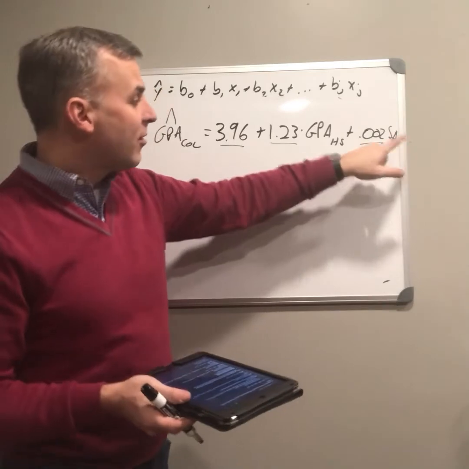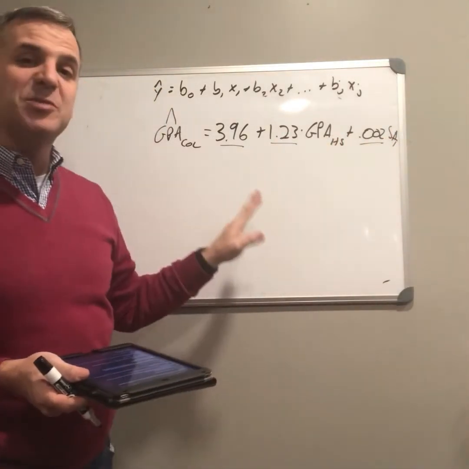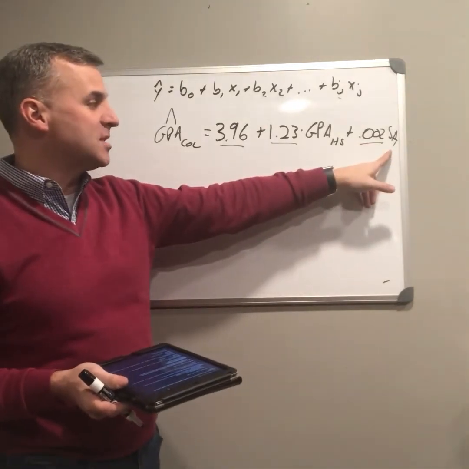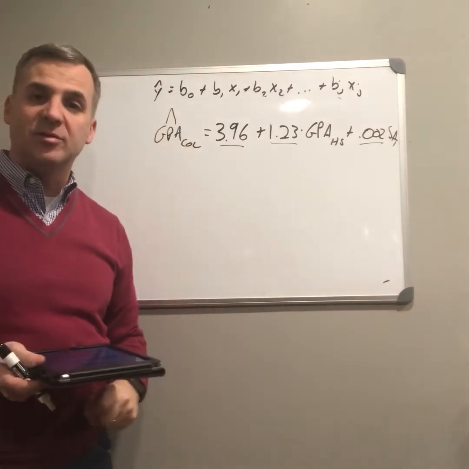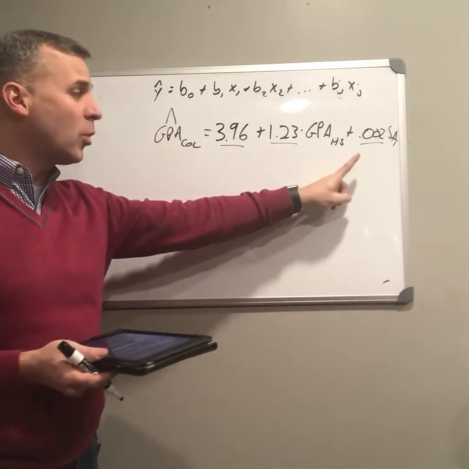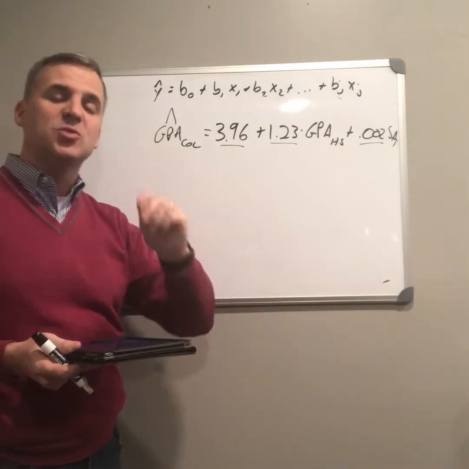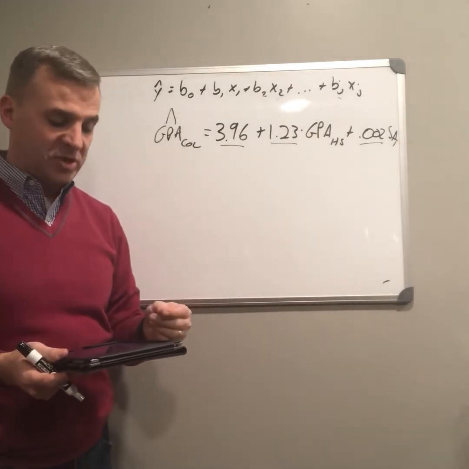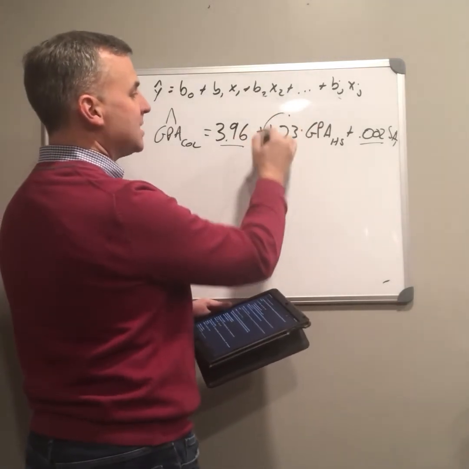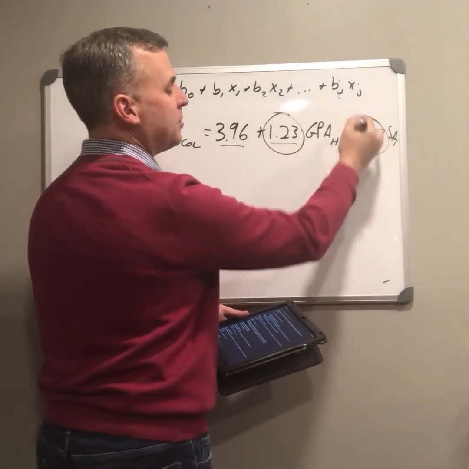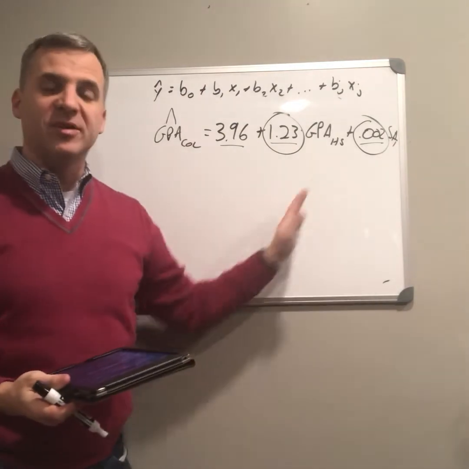Likewise, holding high school GPA constant, I can expect for every single point increase in the SAT, a 0.002 increase in college GPA. Again, that interpretation only works that way, holding high school GPA constant. This is why we call it a partial rate of change. Now, here's the interesting thing, look at these numbers, right? 1.23 for high school GPA, 0.002 for SAT scores. That's because these are on different scales, right?